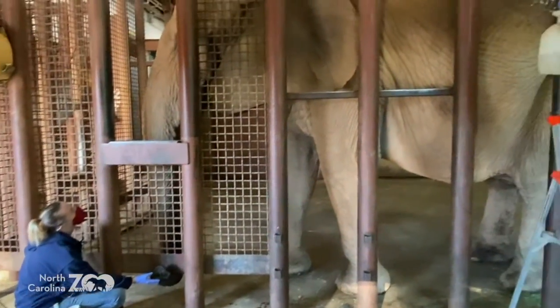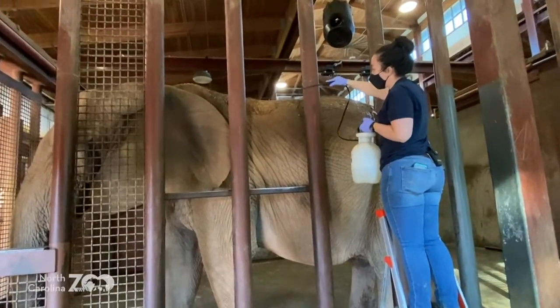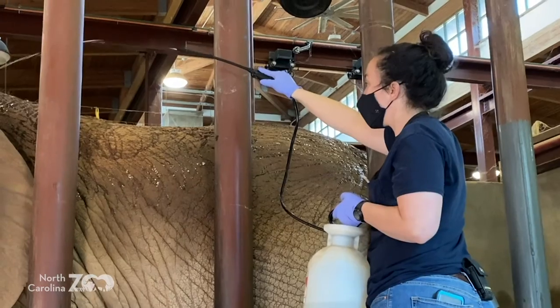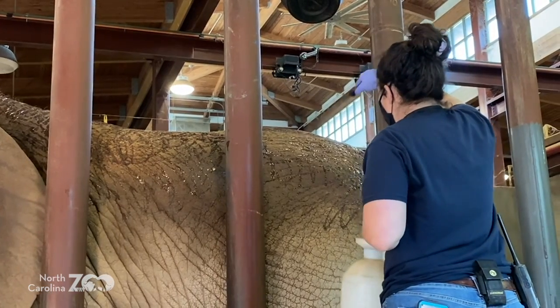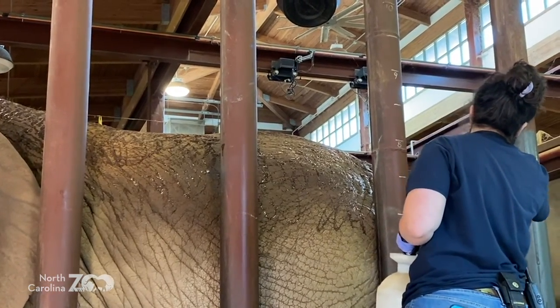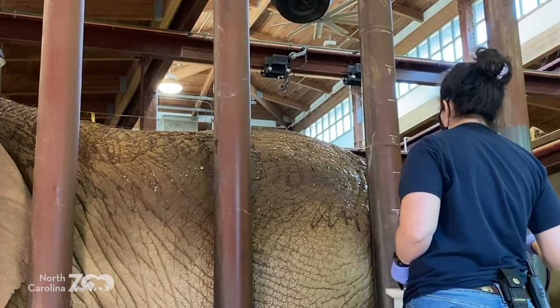It is voluntary for our elephants to participate in this. Rafiki could walk away at any point if she wanted to, but Deb is over here hanging out with her. They have a really strong relationship. That looks pretty obvious, and she, of course, is going to get some reinforcement afterwards. She's got some sweet potatoes and carrots, sometimes more sweet things like apples, bananas, honeydew. It depends on the day and what we have available for these guys.